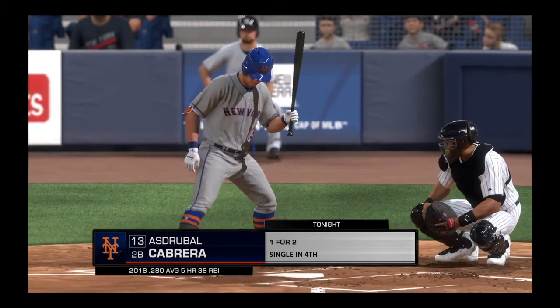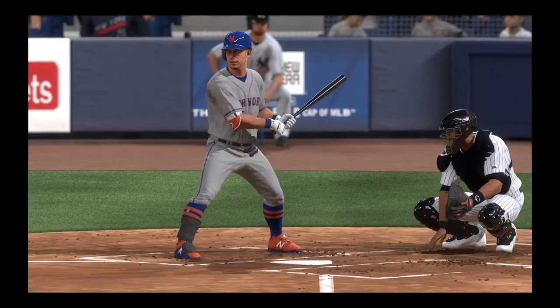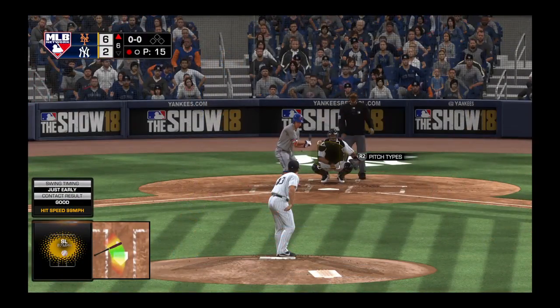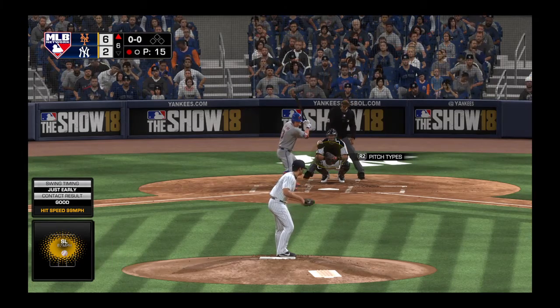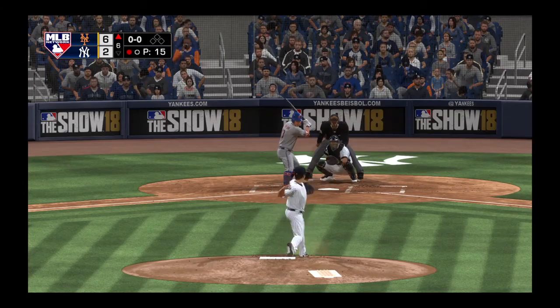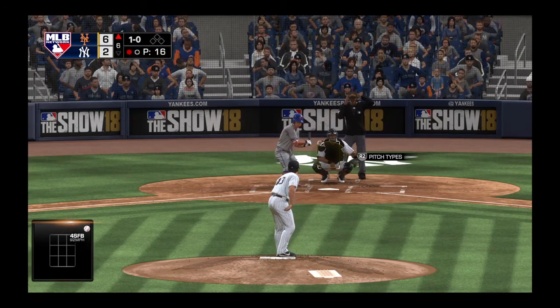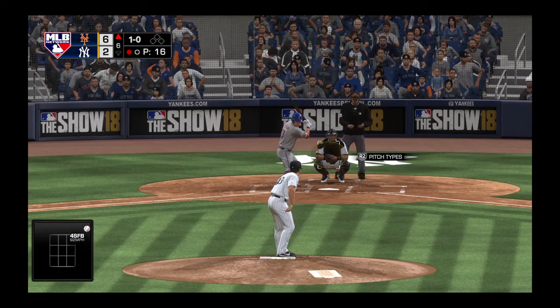Striding in once again is Miguel Cabrera, head-to-head with Adam Warren, just 3 for 14. He's also gone down on strikes 5 times. From the stretch, here's the pitch. And a neck-high fastball that time. 1 out, nobody on.